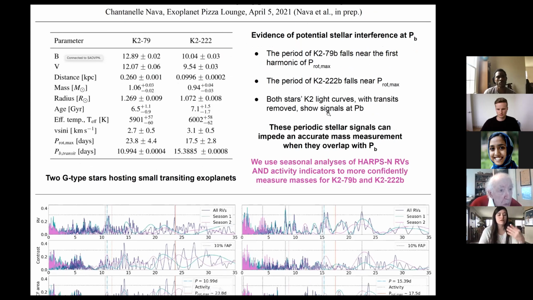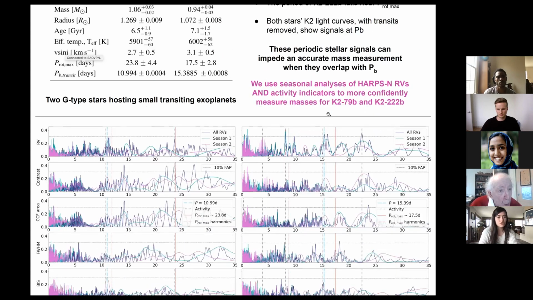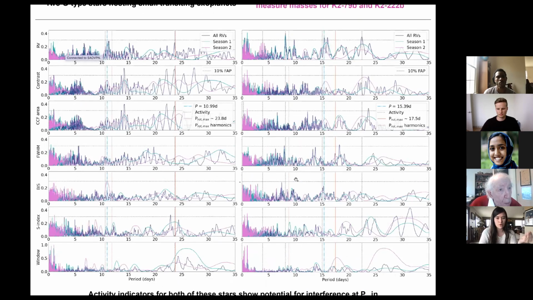And then I came in and looked at these RV periodograms to try to get a better feel, using the activity indicators that we have available, for what's going on season to season. So you don't do any stellar correction when you're analyzing the RV data? You just use the data that has the least amount of stellar contamination from that season? So I actually, no, good question. I've actually done both. I'm running fits on the full data set and then season 1 and season 2 individually.